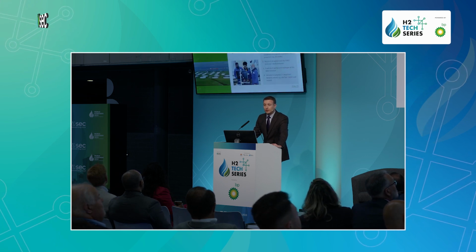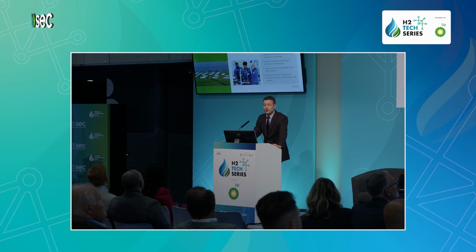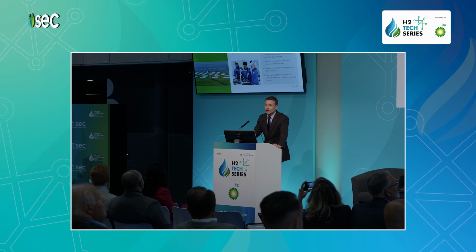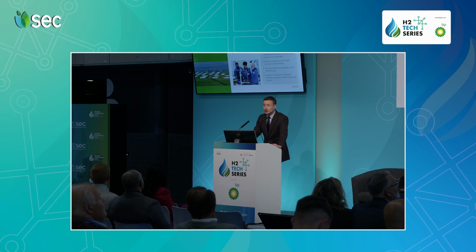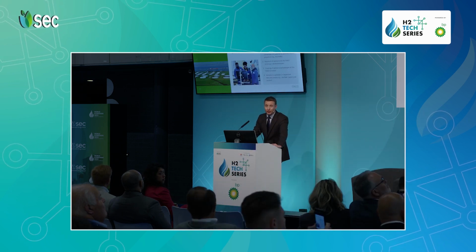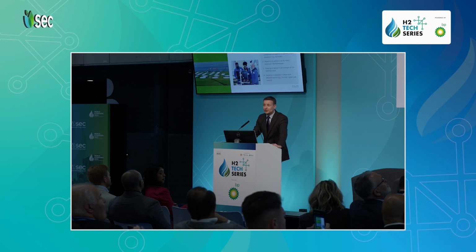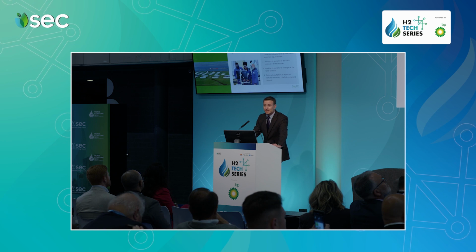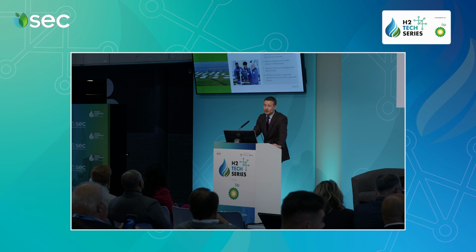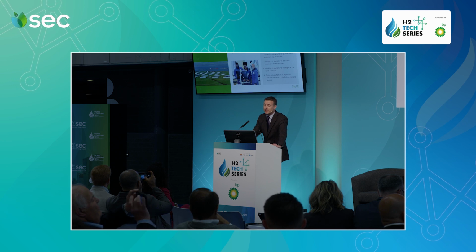And what do we see? Ammonia being used as the vector, bringing hydrogen to Wilhelmshaven in northern Germany. And we see this import terminal being really a cornerstone piece of infrastructure in northern Germany, where we can hopefully build an end-to-end solution from some of those production hubs I highlighted globally, taking advantage of BP's legacy in trading and shipping, to bring that ammonia to the port, and to the NWO terminal in Wilhelmshaven, where BP's had a long-standing interest in the oil facilities that are there today.